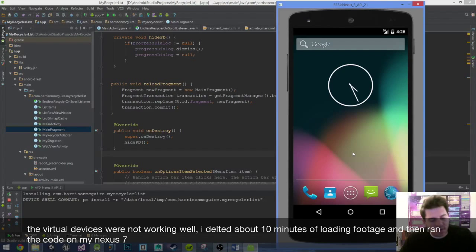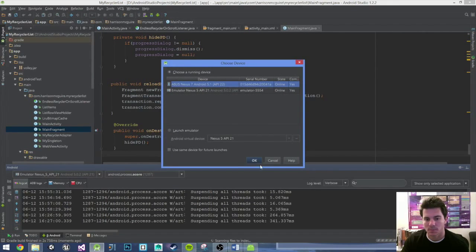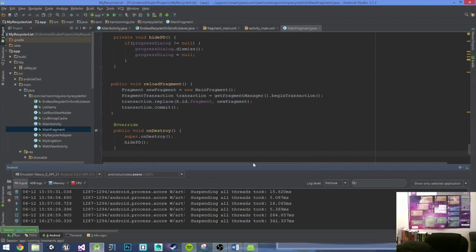But we just might have a working application on our hands. Let's go ahead and run it on the tablet. Okay, I'm gonna try it on the tablet and see what happens. Those virtual devices are just something else, I swear. I might have just screwed something up. This might not work.